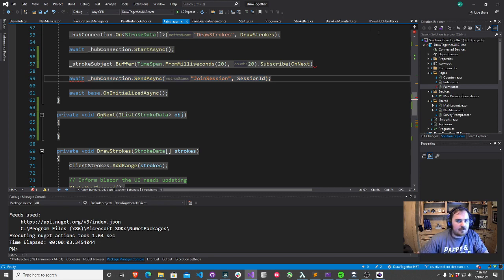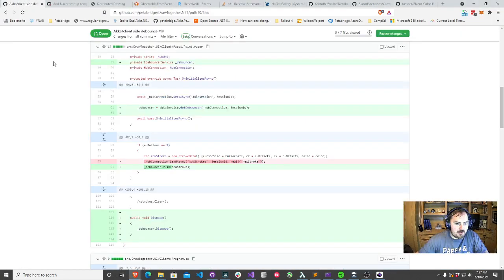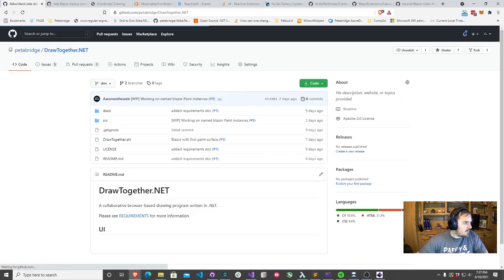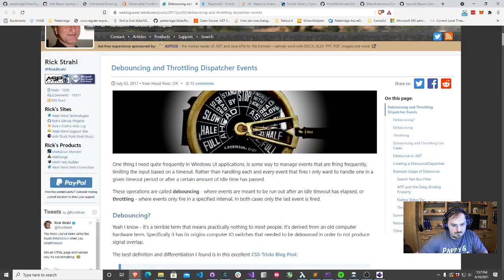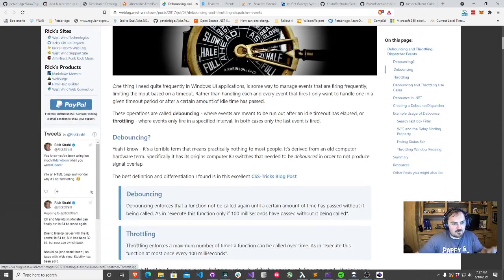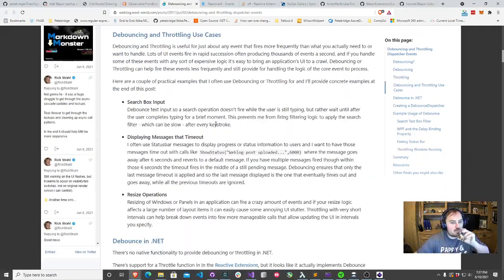Oh boy. I'm forgetting what the syntax of my method was here. Oh, this is what source control is for, right? Icarus, thank you. Let's take a look at your code sample. Debouncing and throttling dispatcher events. This looks like right up my alley.